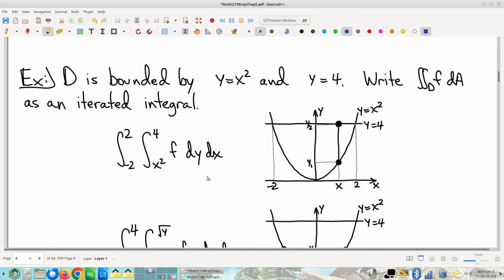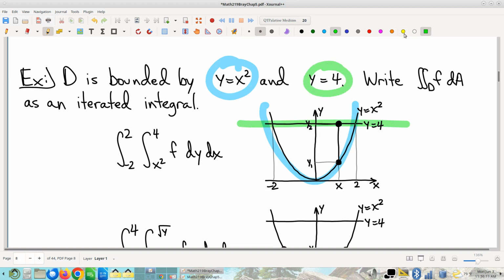Let's see here. So I have two curves here. I have this parabola. I have this line. I'm looking for the region that's bounded by those two curves. Now I do need to stop and say a word about this language. When I say bounded by, this means two things. And you've got to be careful with this kind of thing. Just a reminder, part of your job as students is not only to answer the question correctly, but to interpret the question correctly in the first place.